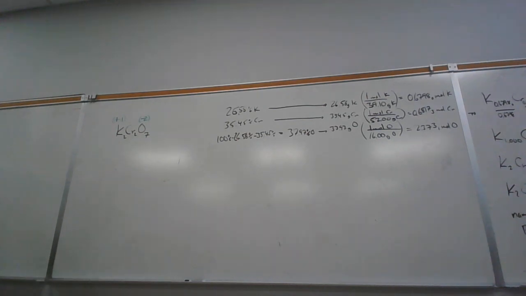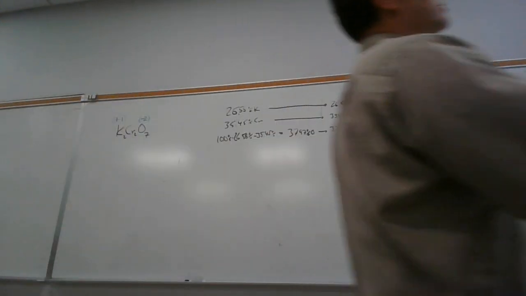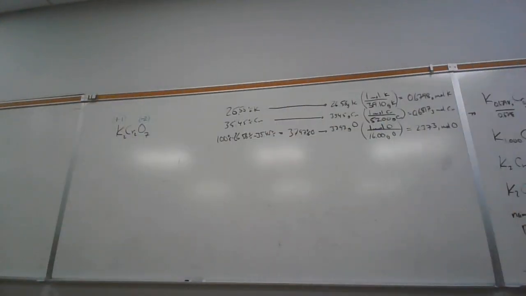Okay, now chromium is a transition element. A lot of these transition elements, do you know the common charges of chromium? This part of the periodic table has the common charge of plus 2, plus 3. Most of the cations in this region are plus 2, plus 3. Maybe I should do the periodic table here, so it might be easier to see. Did I close the periodic table? No, I didn't. There it is.